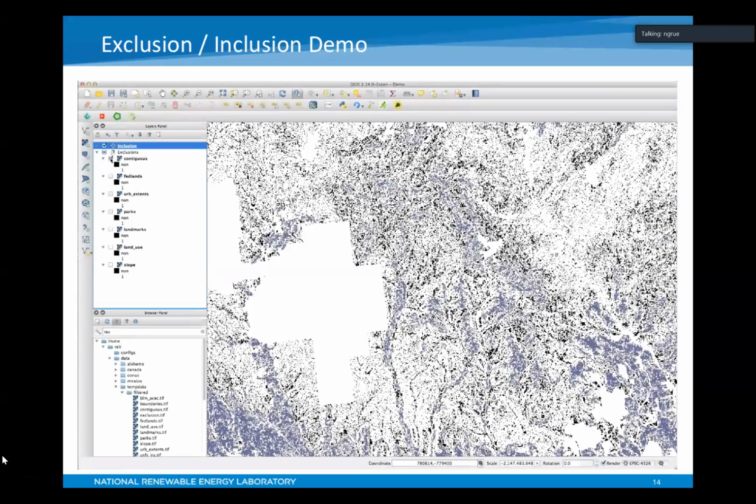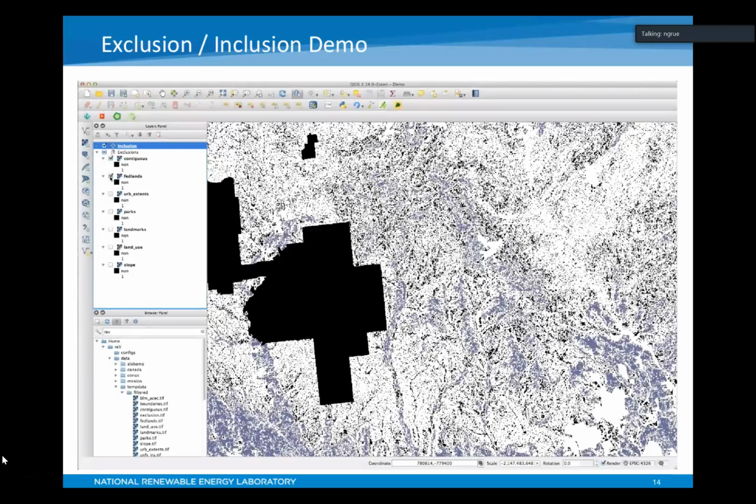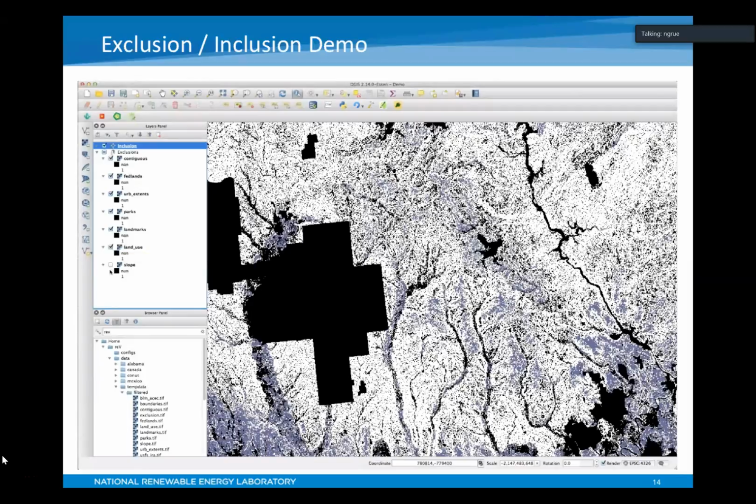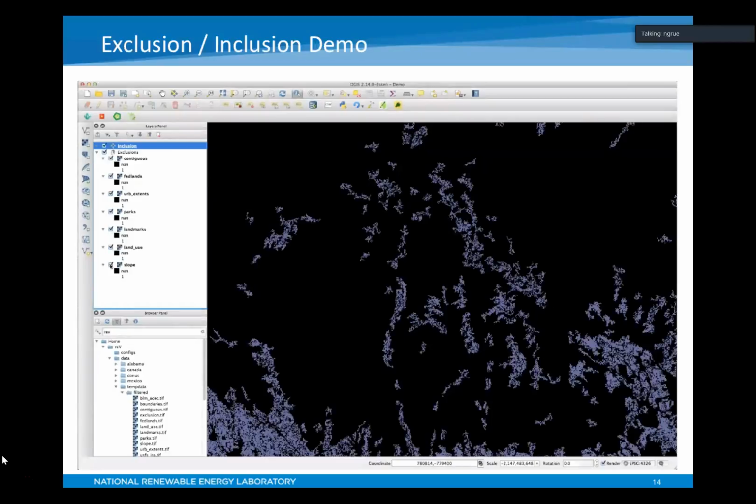So contiguous area, that reduces a lot, and so that you would see this kind of reduction in contiguous area in high slope places. That's because the slope really kind of chops it up. And so as you're going down the list, you can see landmarks remove some areas, land use appear to remove rivers and wetlands, and then slope, because this is a highly mountainous area, removes a lot of land. And that's just because if we have a maximum 3%, anything over that is going to be removed. And so that's where you get that large area of land being removed from consideration.